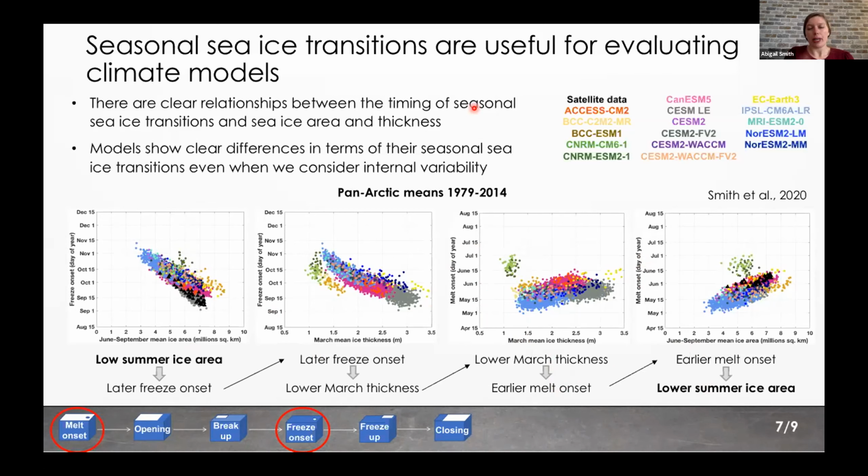We also get a better visual representation of the spread between the models than we did with the spatial plots. We can see that there are large differences between the models in terms of their representations of these melt and freeze onset dates. And we do have some that fall outside of what we would say are the expected ranges of internal variability that we get from these clouds that have more ensemble members. So these differences between the models are likely due to actual differences versus internal variability alone. And I mentioned before that there's a couple of models that have particularly late melt onset dates that I'll talk about next.